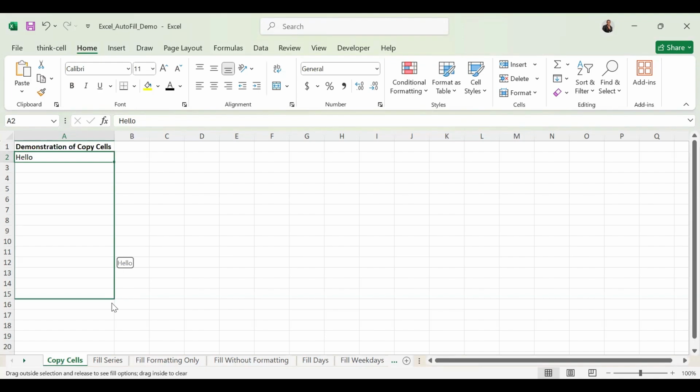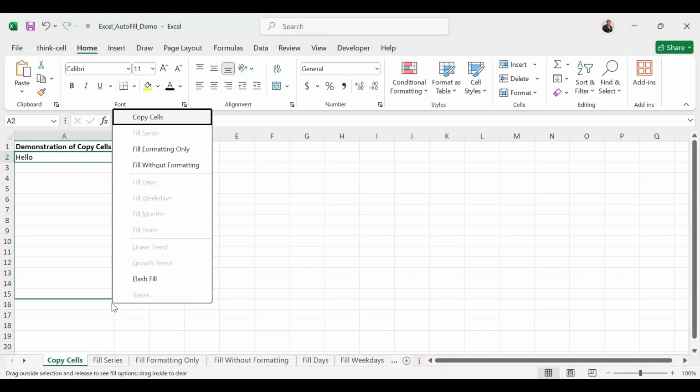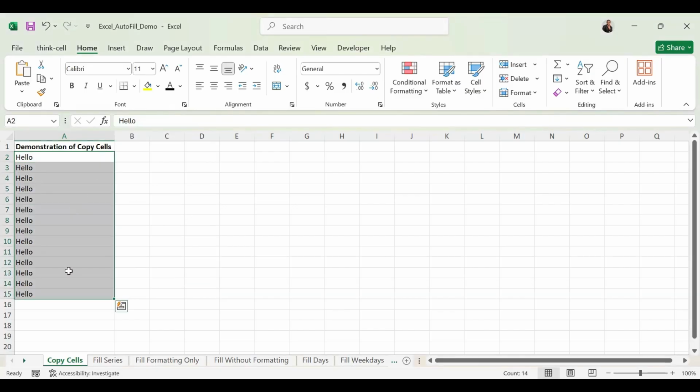This copy is supposed to give us exactly the same thing that we have in that first cell, which is hello. Once we click on copy, it returns exactly what we have, which is hello.